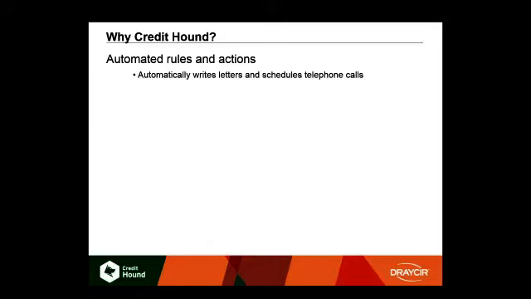Now, the whole idea around Credit Hound is that you produce a chasing cycle. So from the point of raising that invoice through to the point where you put them on stop and you want to start legal action against them, and hopefully you don't get to that point, exactly what you want that journey to be. So do you want to send a letter when they're 10 days overdue, maybe 20 days overdue, and then maybe a telephone call on 30, for example?